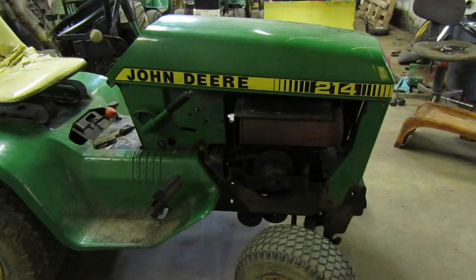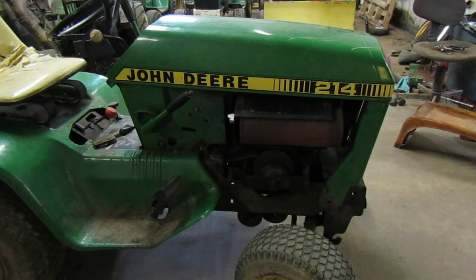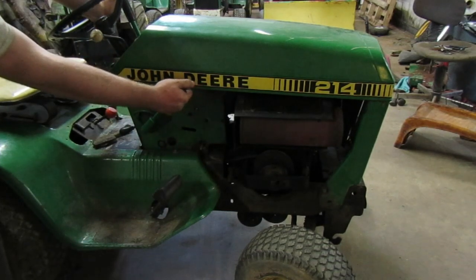A little bit of an update on this 214. It's been a little while. A few things I did. I ended up putting the variator back on and getting everything set back up. I did that off camera. It's not that hard to set that stuff back up. It just about goes back together the exact same way it came apart, just reverse. What we're gonna do now is turn the motor over. I'm gonna start it, make sure that everything works good. I haven't adjusted the variator yet. I'll do that here later.